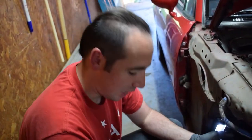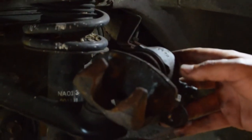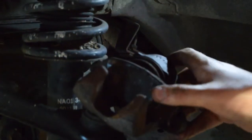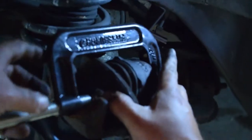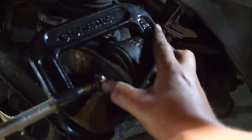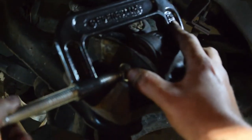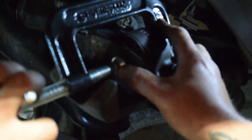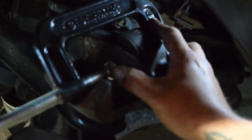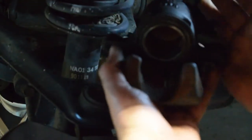Now we're going to move to the other side and do it the old fashioned way with a C-clamp. Okay, so Cody did the other side with the little tool that we received from a friend of ours. I'm going to show you how to do it with the C-clamp. Use your old brake pad, put it on the piston. Put the C-clamp over top of it, tighten it down, and it moves the piston inside. Once the piston's inside, loosen it back up, take it all back apart, and you're done.